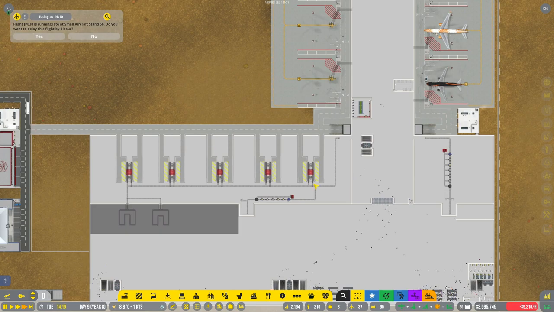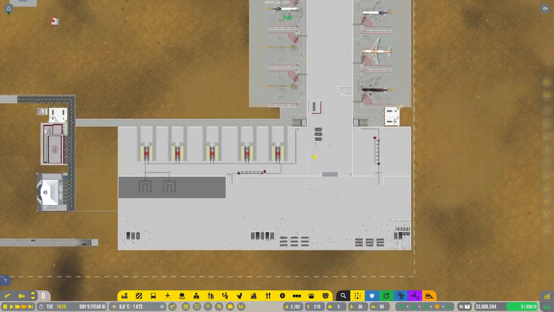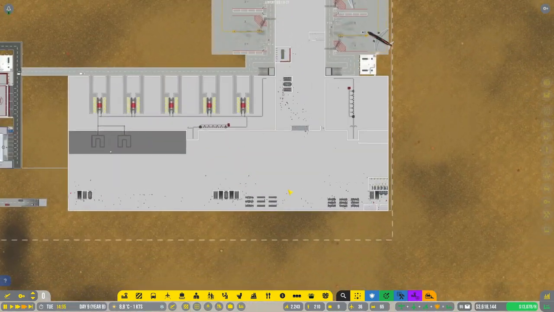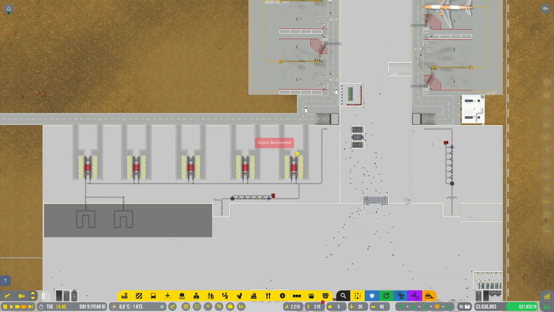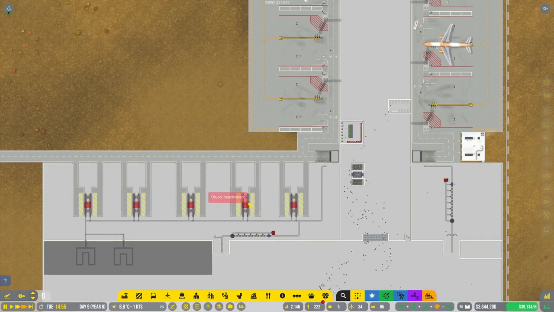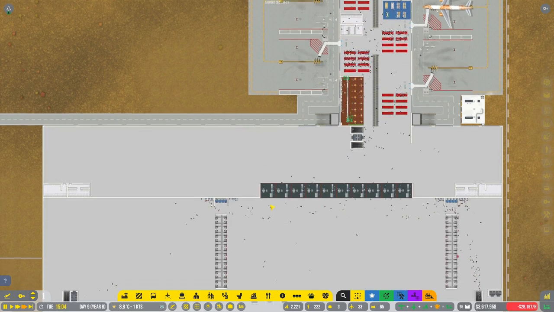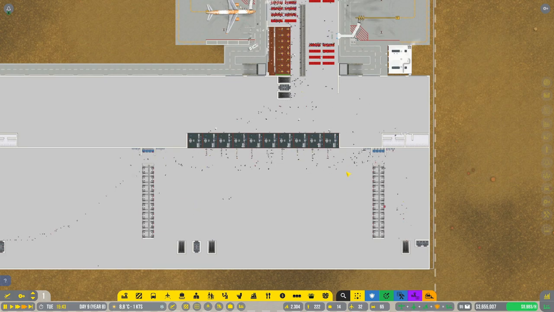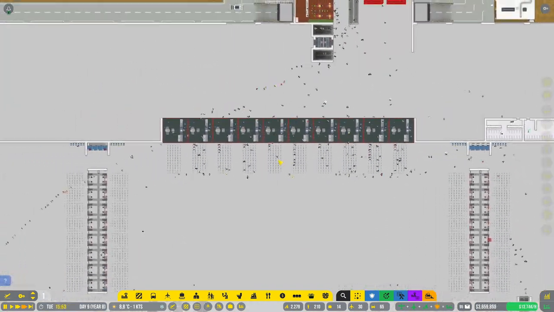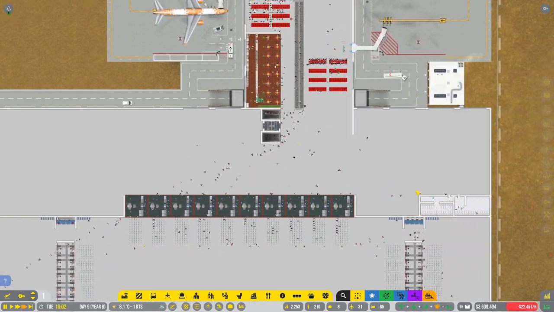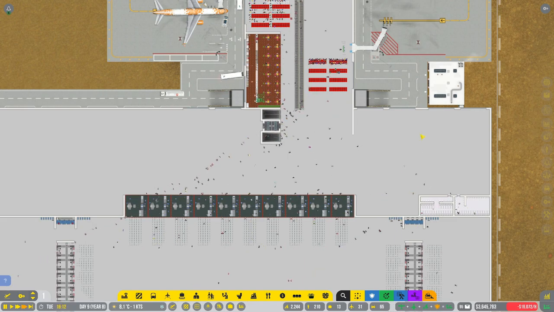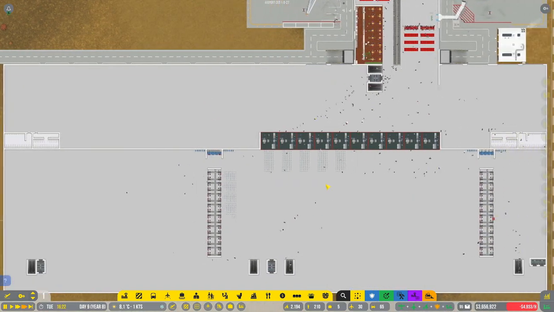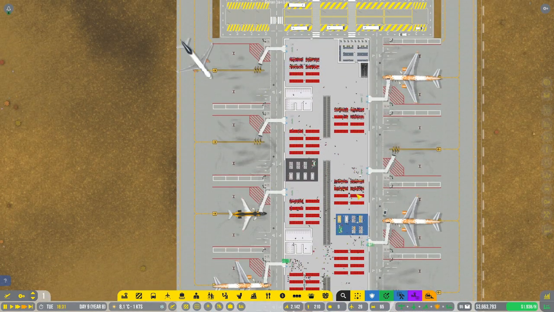Right. I have connected up all the stands, also the small ones, to these three baggage bays. So there are four medium on this one, four medium on this one, and the 10 small ones on this one. Then I have connected up 10 over here for the small aircraft, and 8 over here for the medium aircraft. Plus, I have connected the self-check-in for them, 2 for 4 medium, and 4 for the 10 small. So, yeah, we have everything connected up.